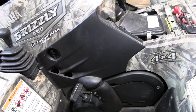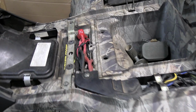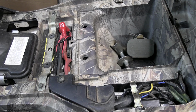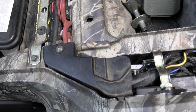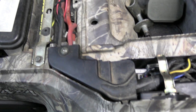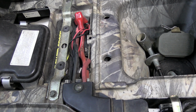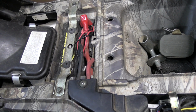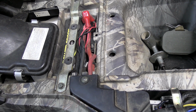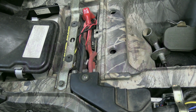I have a Yamaha 450 Grizzly. I'm going to go in here and show you what's going on. I have a battery. I have the solenoid right down in there. The battery is 7 years old. It's still got 12 to 13 volts showing. But I'm going to show you what's going on here, and I'm pretty sure the battery is the problem. So stick around and let's get into it.